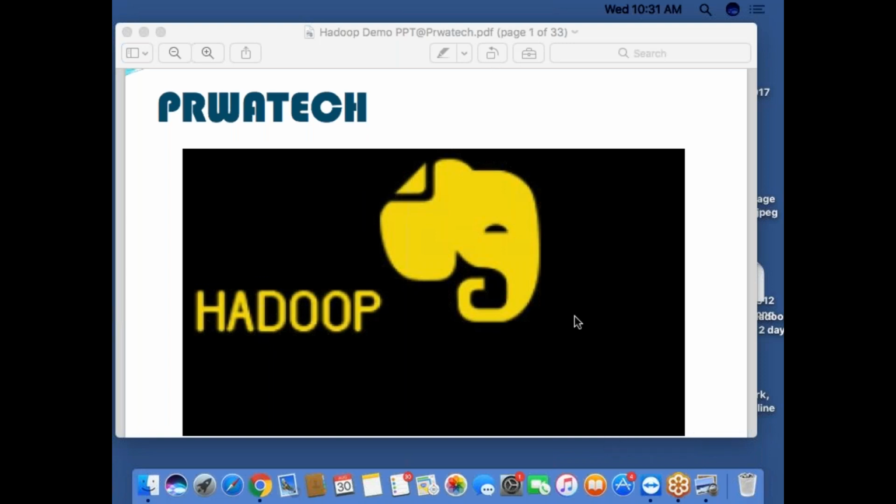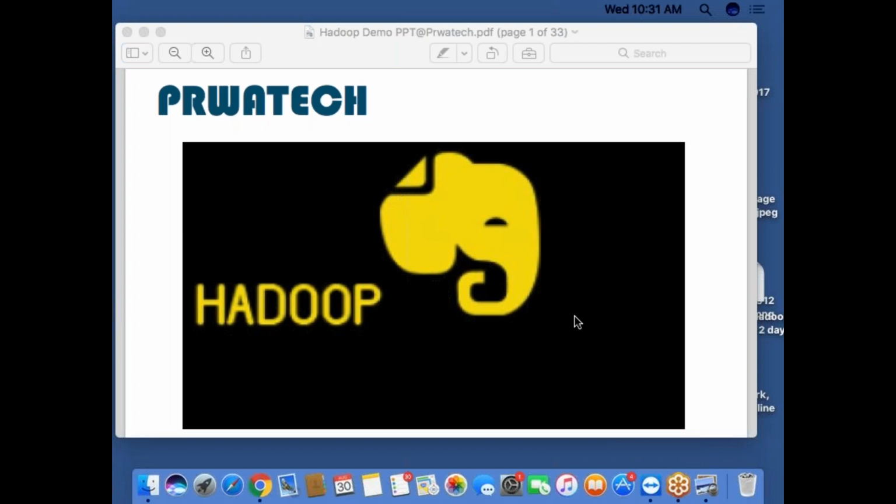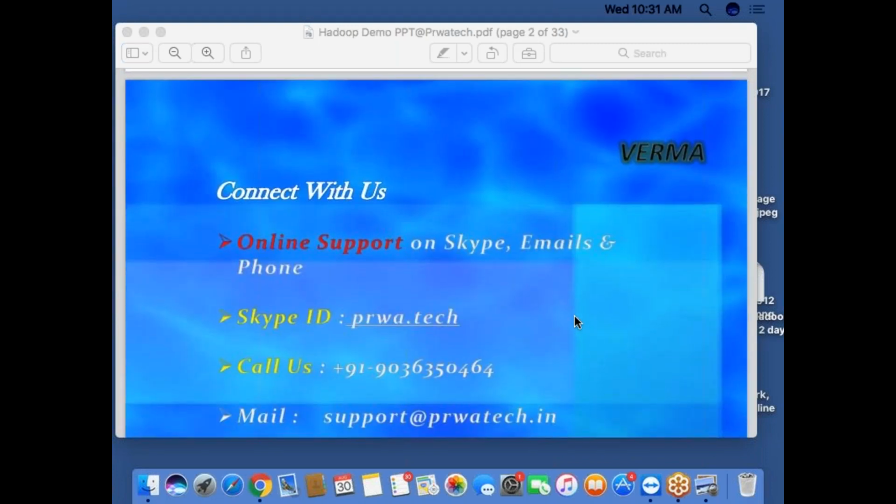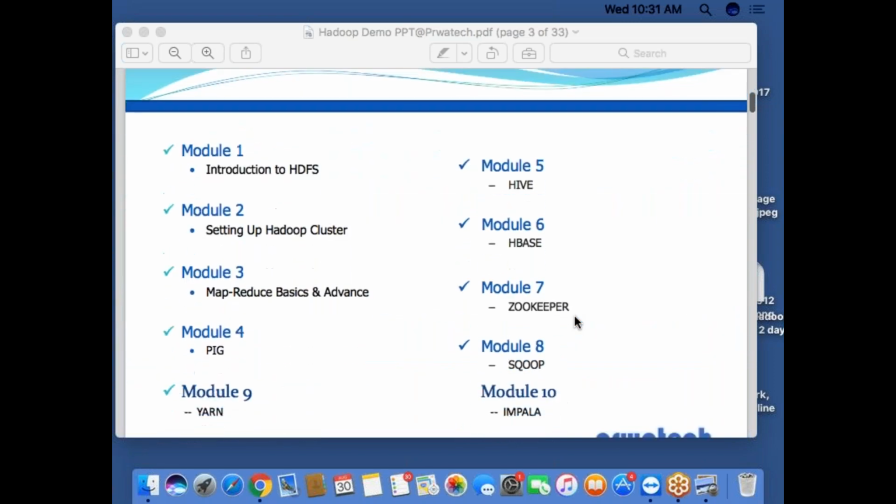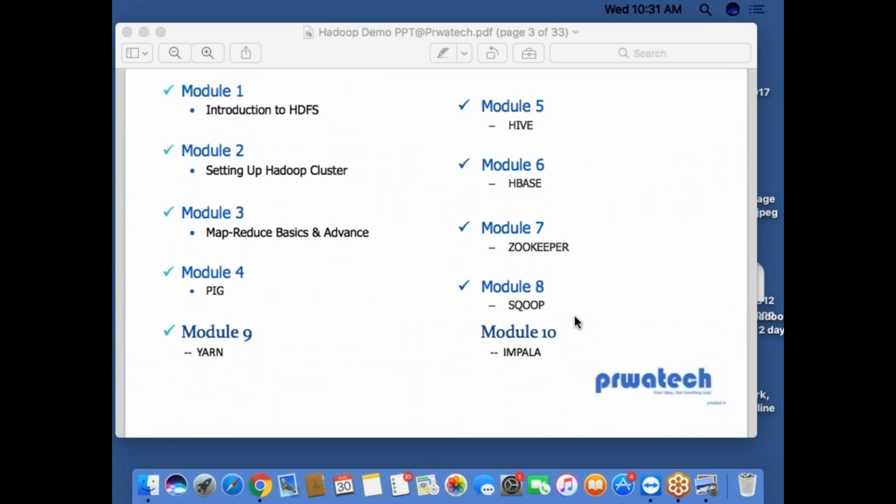What we'll discuss in this training is all about Hadoop and its ecosystem. This is the contact, you can contact your support team as well. And these are the modules we are covering in the training, which come with Hadoop and its regular ecosystem, which includes three programming models, two data ingestion tools, and some kind of coordination system. We have HBase, we have Zookeeper, and we'll talk about the Hadoop architecture, including the second generation of Hadoop, which comes under YARN.